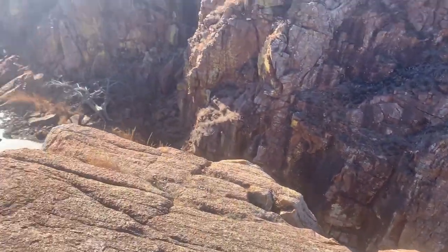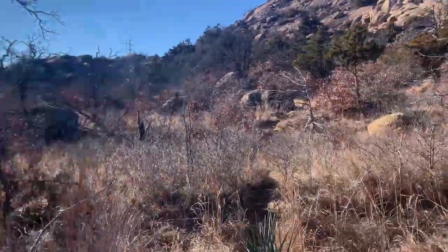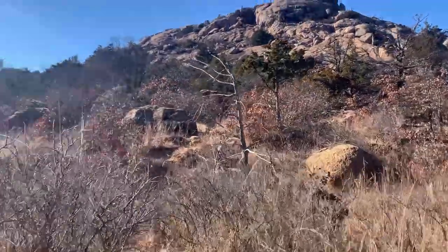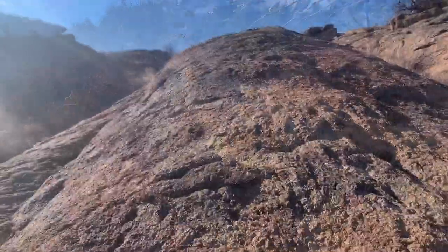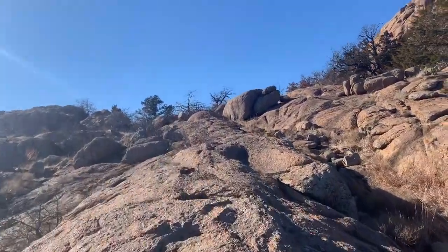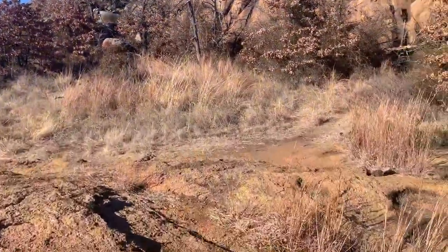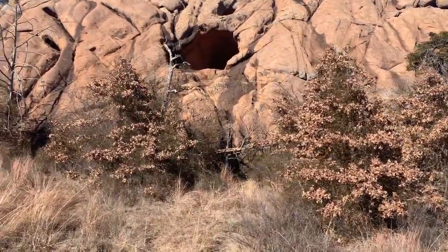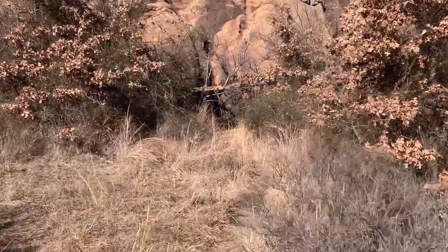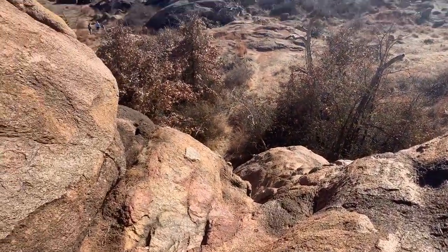Alright, Bat Cave Trail. I was a little disappointed the first time I hiked it — the cave is not that impressive, I'll be honest, and I didn't see any bats. It's a bit of a tough climb. It's only a half mile round trip — a quarter mile to the cave and back — but it's got 200 feet of elevation gain, so it's actually the most elevation gain of any of the hikes on this list. If you go off to the left, you can actually hike to the top of that mountain — really great views up there. But today I just went to the cave, and that's the view from the mouth of the cave, with some logs that kind of help you climb up.